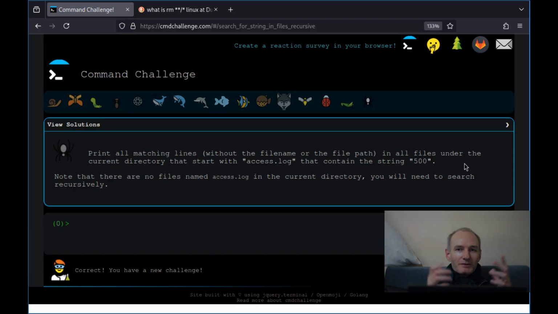Anyway, I've done the most basic ones, and I don't want to sit down for too long to scratch my head on how to do these things that I wouldn't normally have to do in the command line. I could have probably worked it out. Whatever, that's just how it is. Obviously I'd have had to do searches, like I sort of did. But I'm not going to let this video go on forever. So maybe you just do it yourself and see if you can get to the end. And what did you learn? I'm going to continue looking through this and learn some things. There are lots of solutions clearly to these different problems, so let me know. Hopefully you have fun with that.